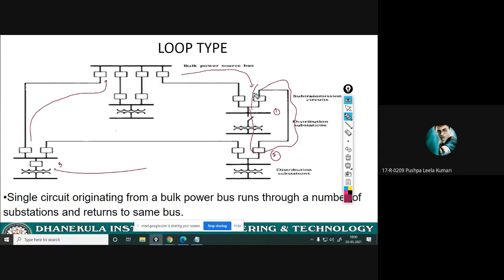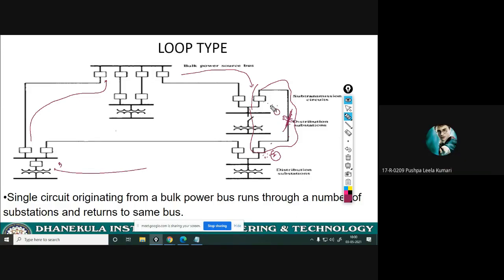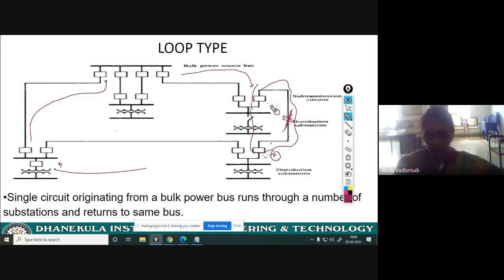Backup is there, ma'am, but if any fault occurs within this line, then here the connectivity is missing. Here we are planning, we have provided the backup system. If a fault occurs at this point, is the backup provided for the system? No, ma'am. Is it clear? Did you understand the point?